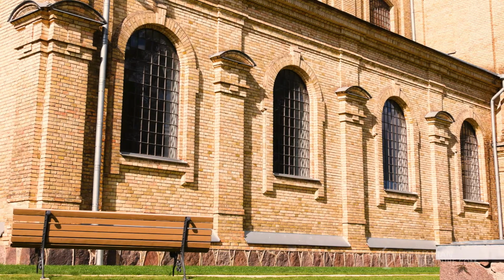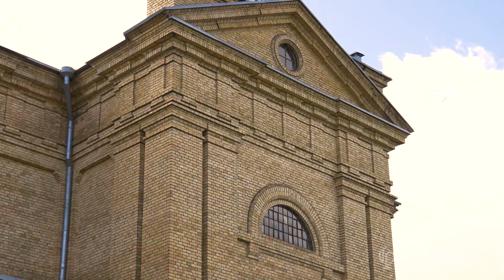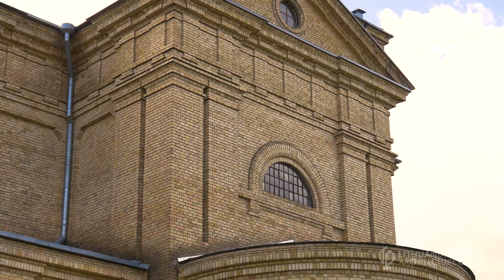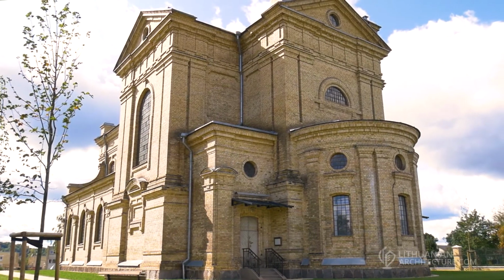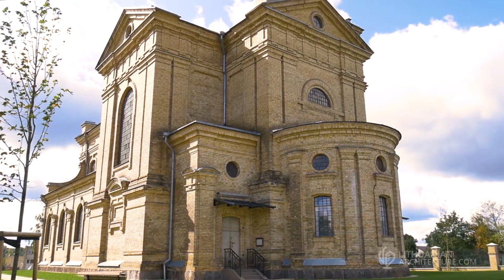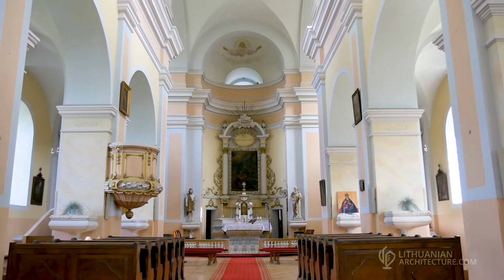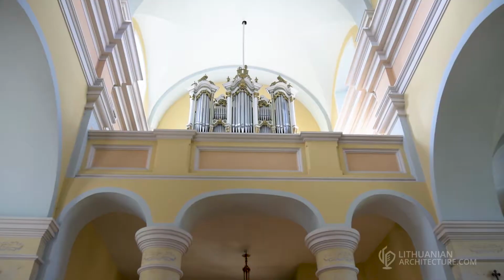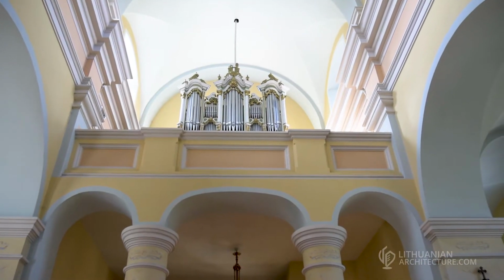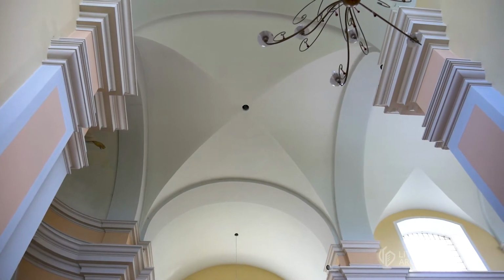The lower windows of the side facades are embedded in semicircular niches, and the window arches illuminating the central nave are segmental. Interestingly, the walls of the side naves are supported by buttresses, non-typical to Baroque. The three-nave interior space features typical neo-Baroque shapes. Here, the large pillars are connected by semicircular lintels, and the pillars support the top entablature of broken line shapes, and the naves are covered by cross vaults.